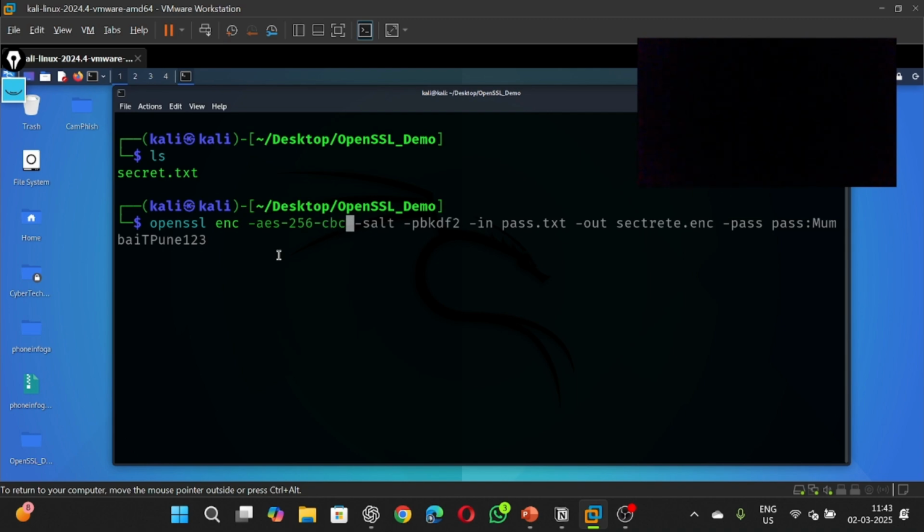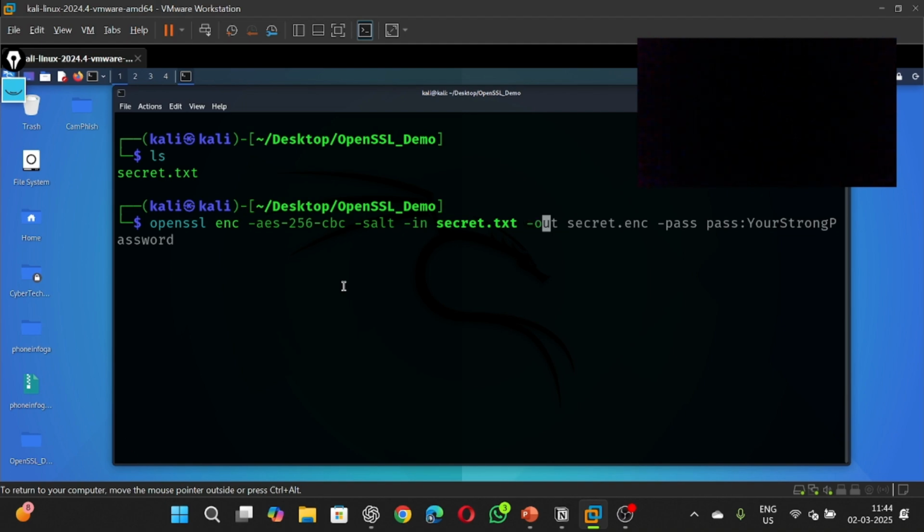Then cbc, then -salt with the iteration, -pbkdf2, then -in and the file name on which we are going to apply the encryption technique. We are applying it on secret.txt, so give secret.txt.